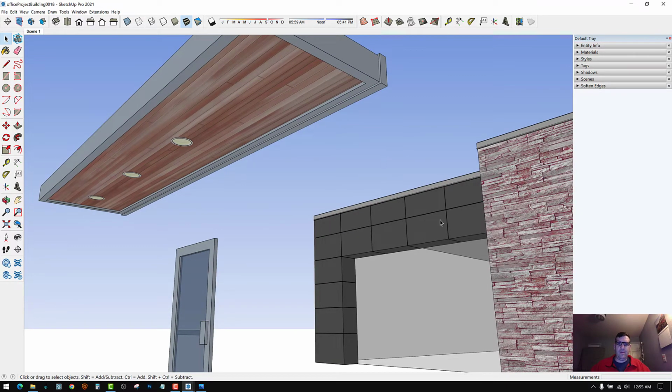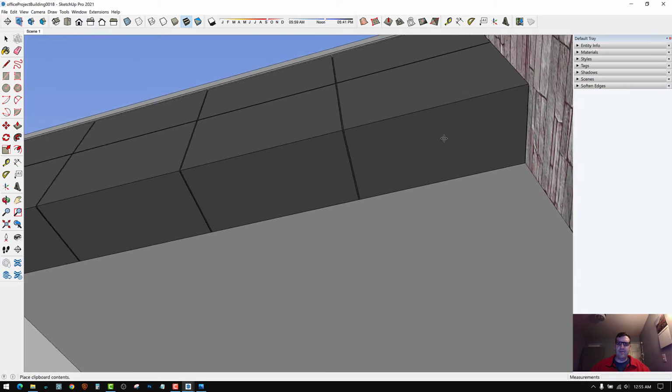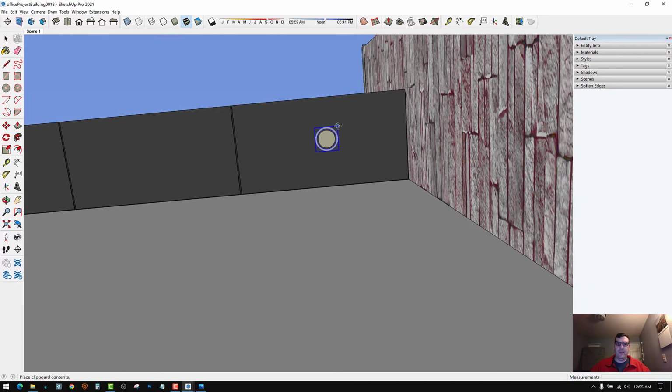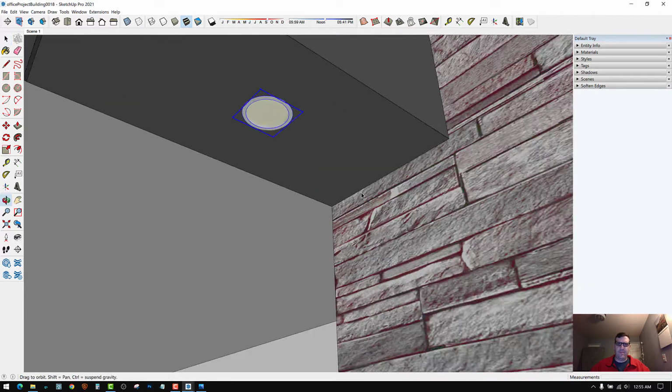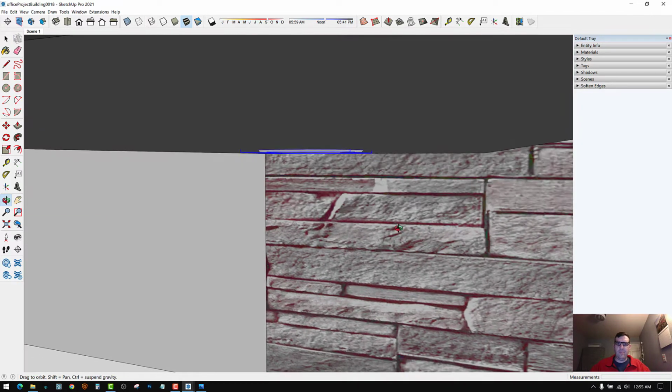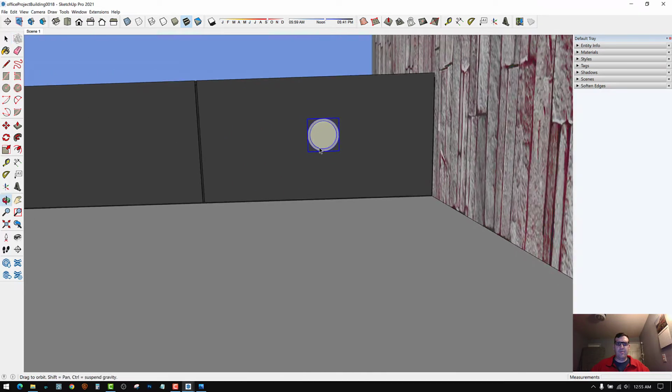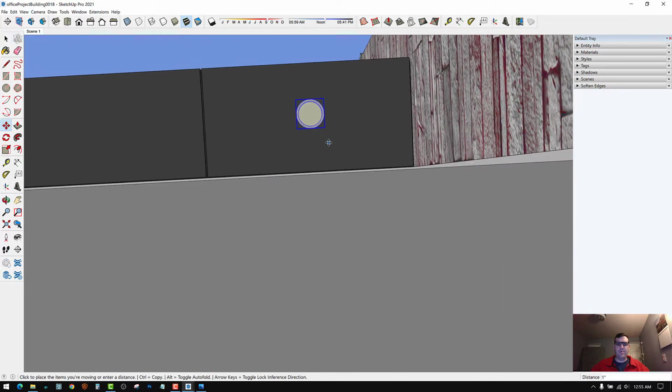Let's cut and paste some of these lights underneath here. That looks pretty good. I want to center it.